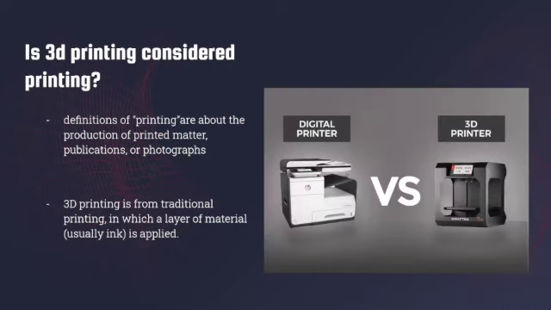So, do you guys think 3D printing is considered printing? In some way, I think, because it's just printing something, but it's in 3D. Well, some components, some features are the same. They both print, but they have different features. A digital printer just scans it and then puts the words on it, while a 3D printer makes an actual object.